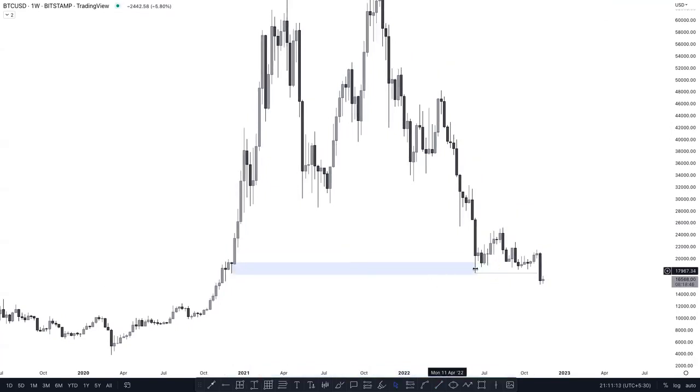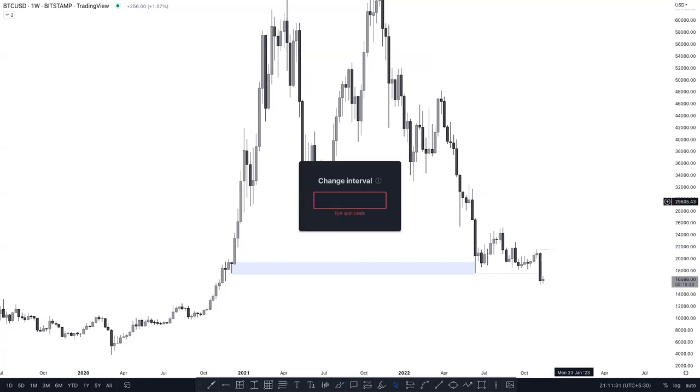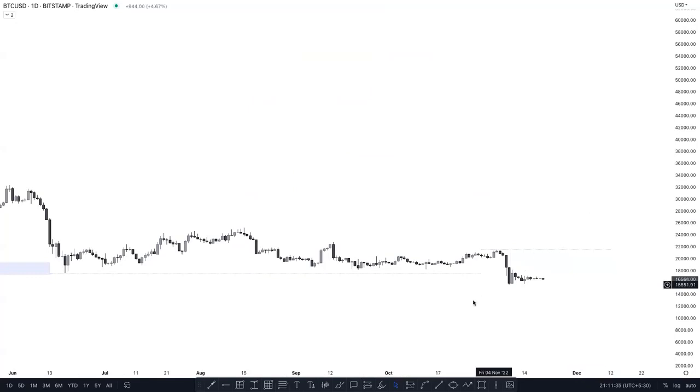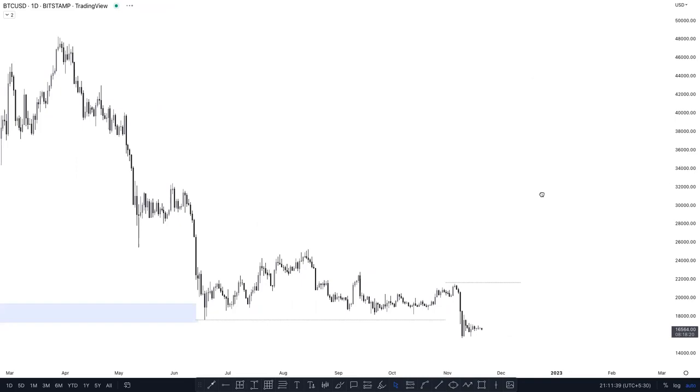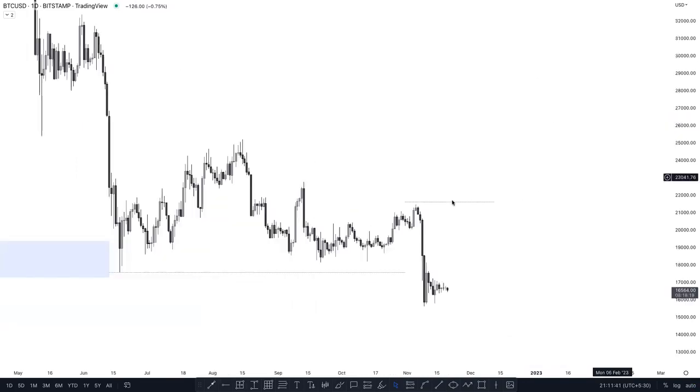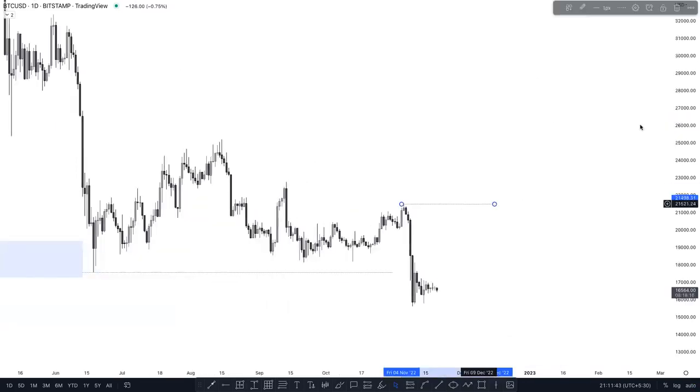which is mitigated here, small reaction, push downside, and we can also sell after taking out this high. If the market pushes a higher high like this, then you can sell as per the weekly chart, right? If I switch here to the daily time frame structure, the same thing happens here. After taking out this high, we can also sell here.